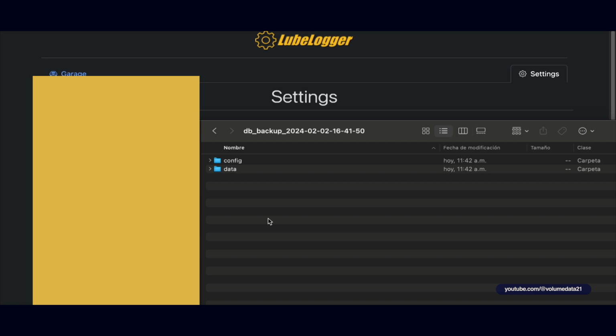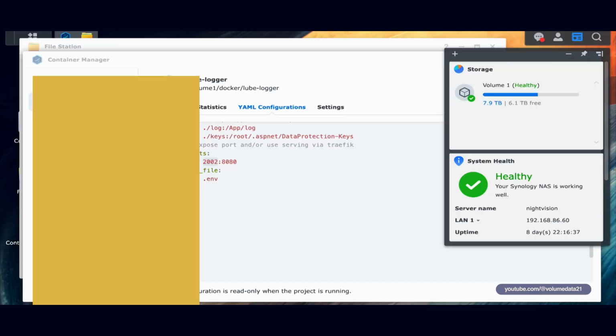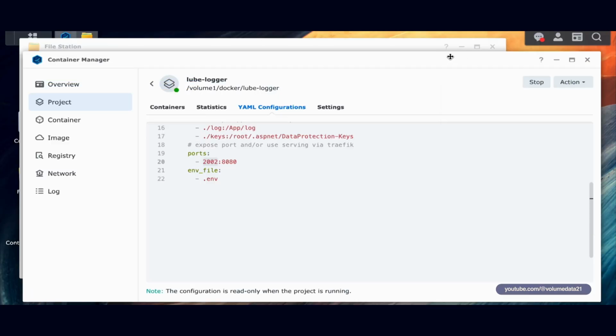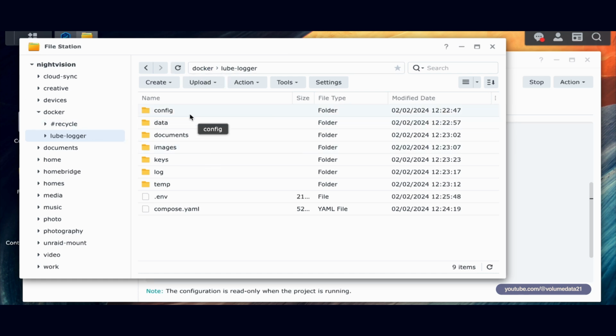So it's going to put those folders in here, and those folders should look familiar because if we go back to Synology, I'm going to close out of here and go into the LubeLogger folder. Remember, we've got this config and data folder. So what that means is, let's say you back this up to Google Drive and one day your Synology NAS goes down and you need to get a whole new Synology NAS. That's a pretty bad day. But you could just bring those folders back in here and relaunch LubeLogger, and you'd be good. You'd still have all your information from before.